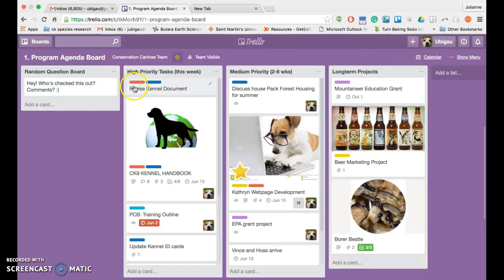Here's another example of two different task cards. This is a task card for the same thing essentially, but we've got a simple task card and a complex task card. This one has nothing but a label, two labels actually, color-coded as a task that needs editing, and as a task that has to do with Pack Forest or the kennel. This is the same task, but it's much more complex. As you can see here, we have a due date associated with this task, a checklist in which 4 out of the 6 items have already been completed. We have 3 attachments, 6 comments, and this little lovely face down here. That's my little logo. Anything that this face shows up on means that I've been assigned to this task.